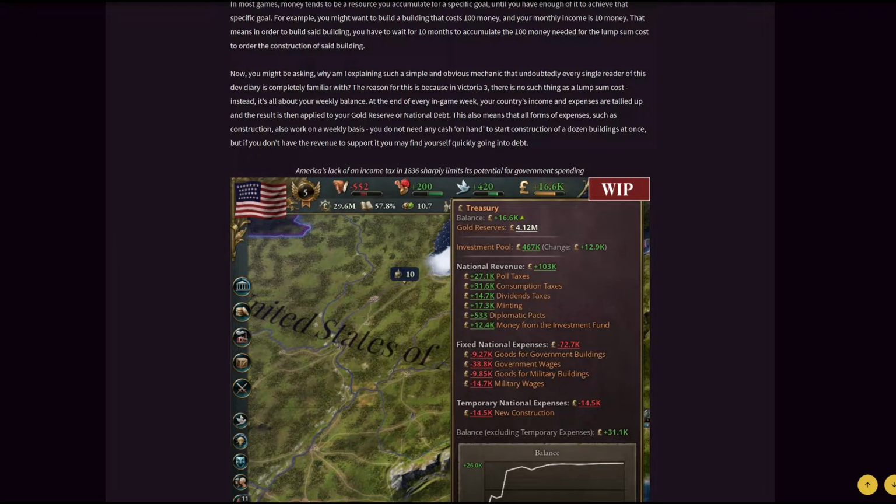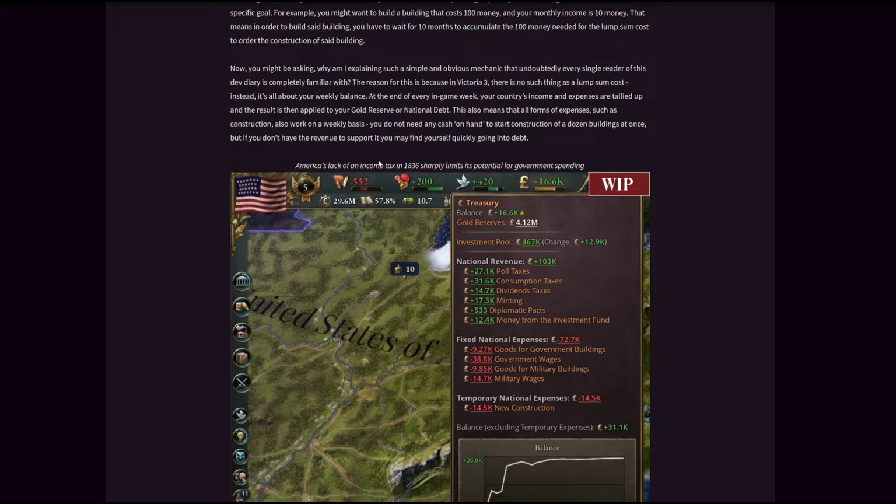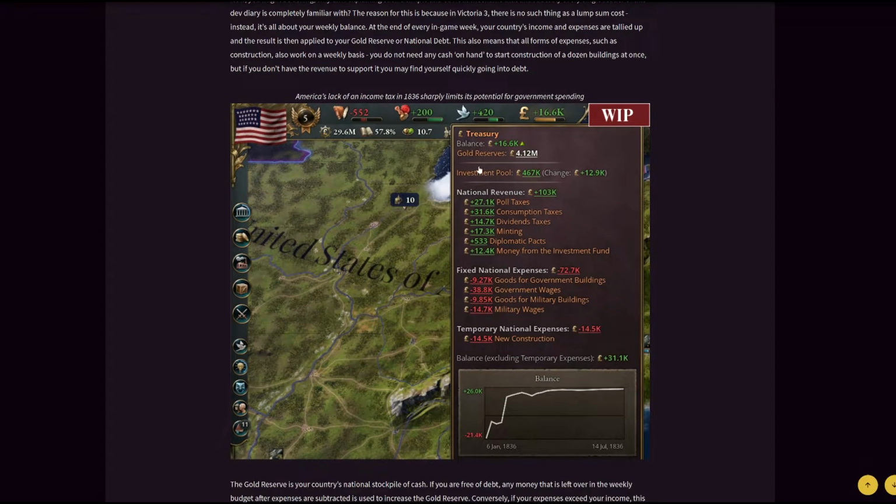So at the end of every in-game week, your country's income and expenses are tallied up, and the result is then applied to your gold reserve or national debt. So if you have a big surplus, it gets added to the gold reserves. The gold reserves are just reserves. They don't bring you anything. They're like a bank. So they prevent that you have to pay debt. On the other hand, they don't have anything positive for you. So they're just a pile that's sitting there for safety. And that's all. And you can see how the Treasury works here.